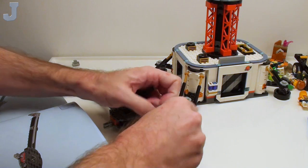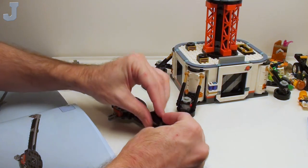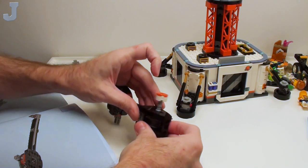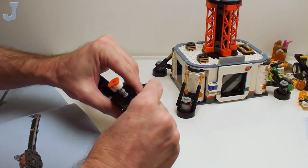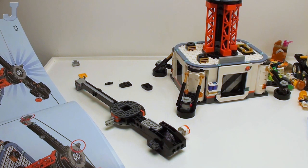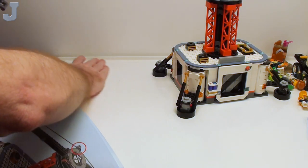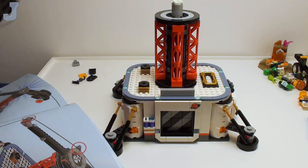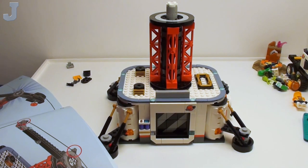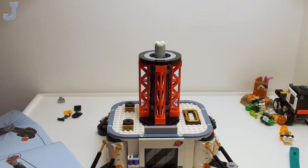Then we're going to flip it over. Stick some of these inverted bricks with bow in there. Another 1x6 brick with bow. Okay, then we're going to install it on top of that. Well, it might be easier if I raise it up. Oh, I can't. I'm already bottomed out. Well, that's not going to do me any good.